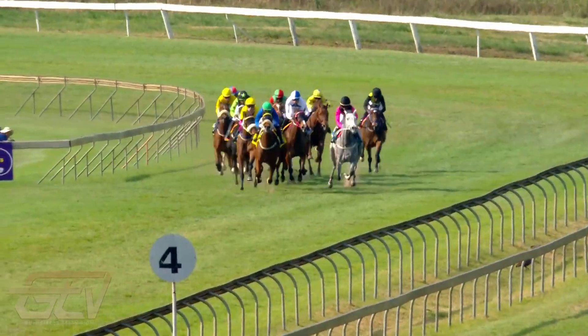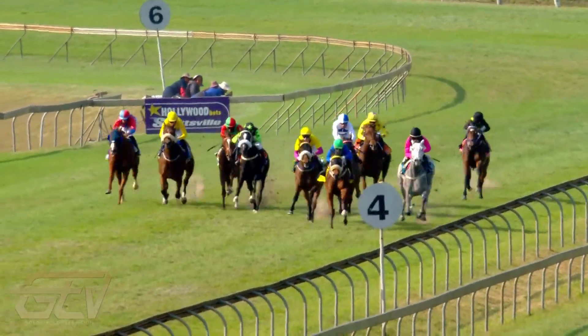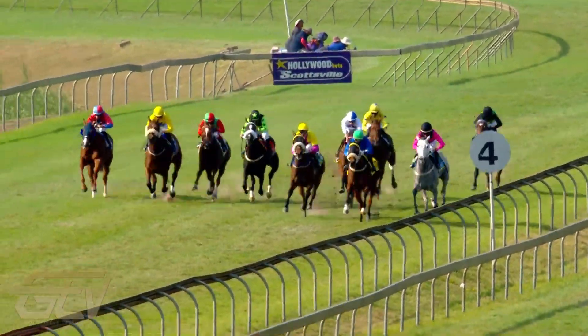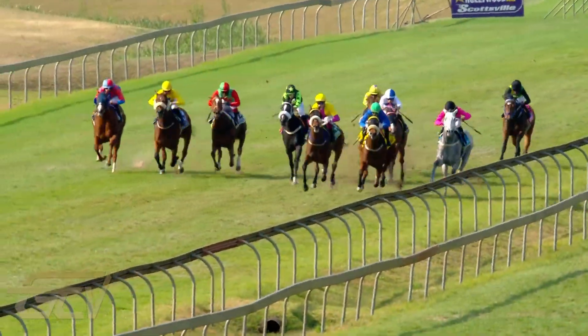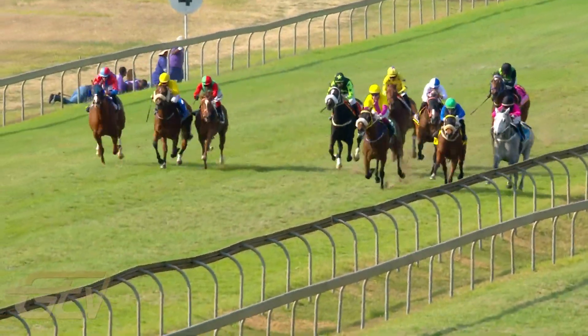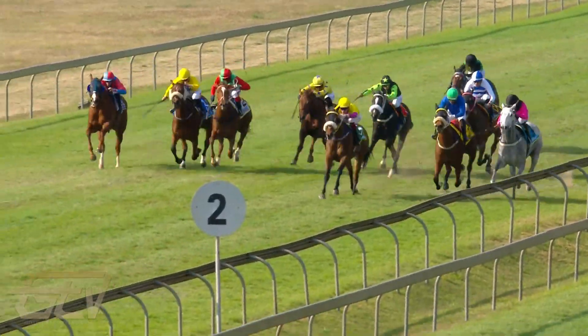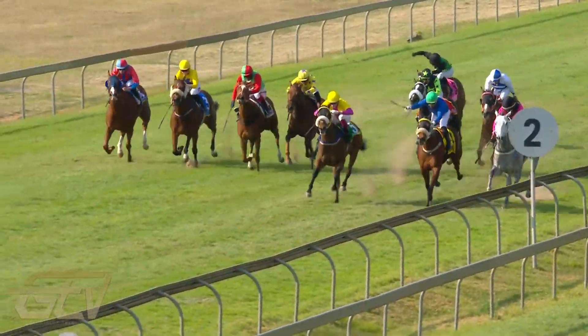Top of the lane, 500 meters to go. Family Favorite with the lead, Males Princess on the outside, Twice the Trip in the yellow, Mysterious Girl, Hot Strike on the inside. Further back in the run: Shape of You, Angel of Justice, Males Princess. Family Favorite and Twice the Trip making a run on the inside.